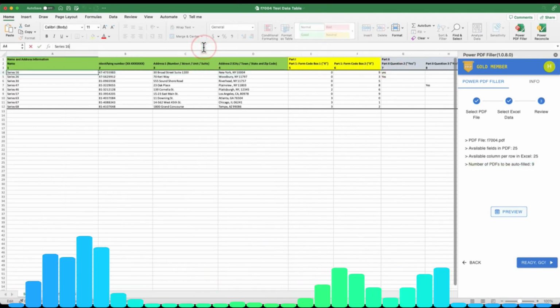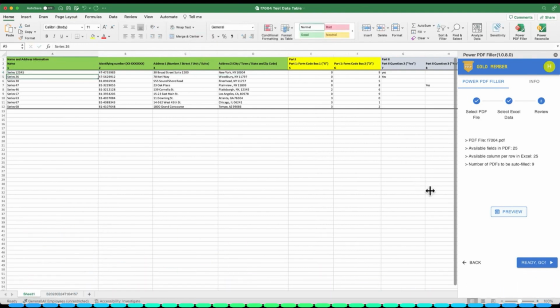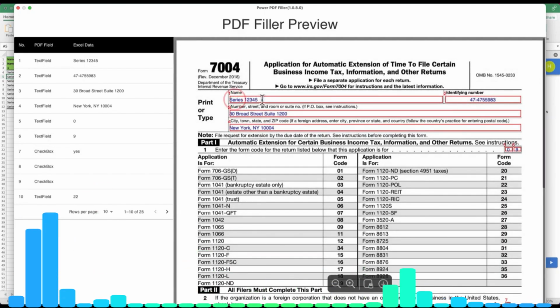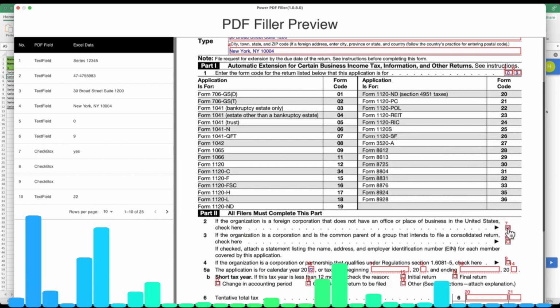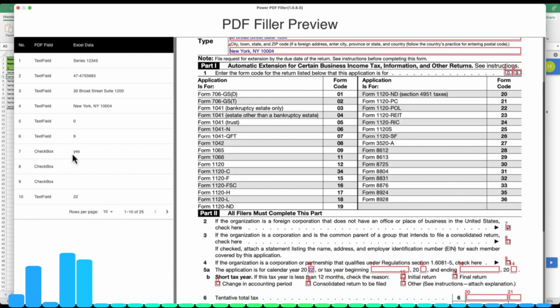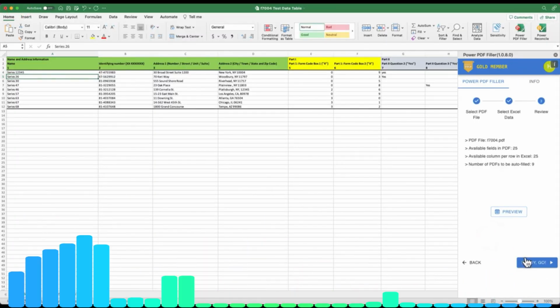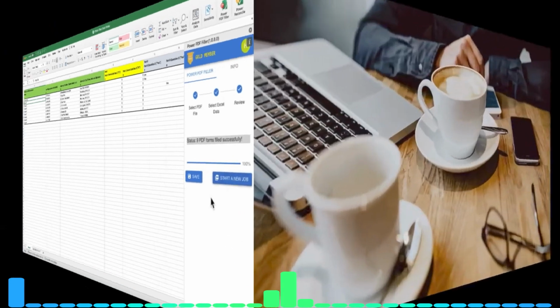Okay, so PDF selected, validated, maybe previewed. Next up is the Excel data. Right. You select the range of cells in your worksheet, the block of data you want to use. And the structure here is critical, right? Each row is one PDF. One finished PDF form. And each column in that row lines up with one specific field in the PDF. Got it. One row equals one document. Columns equal fields. A direct one-to-one relationship. Now, this is where I thought it got really clever. The add-in can actually generate an Excel template for you.